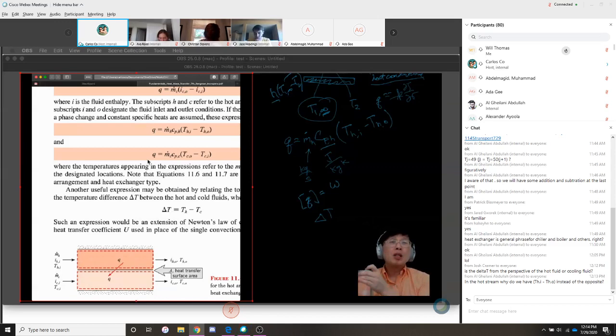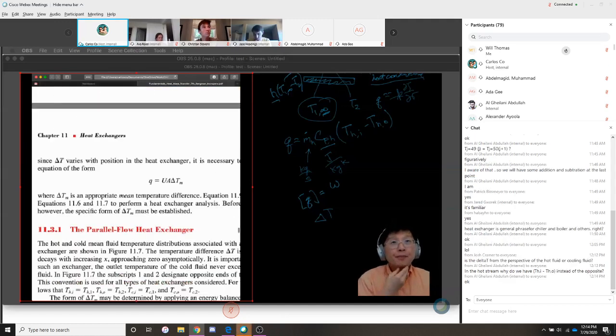Well, what happens is, the outlet temperature of the cold stream is higher than the inlet temperature of the cold stream. So this is a positive number. That's basically the enthalpy that was gained by the cold stream. The way it's written here, this is the enthalpy that was lost. The inlet temperature of the hot stream was initially higher and decreases. So this is the heat that's lost by the hot stream. This is the heat that's gained by the cold stream after they both pass through the heat exchanger. So that's the way it makes sense, right?